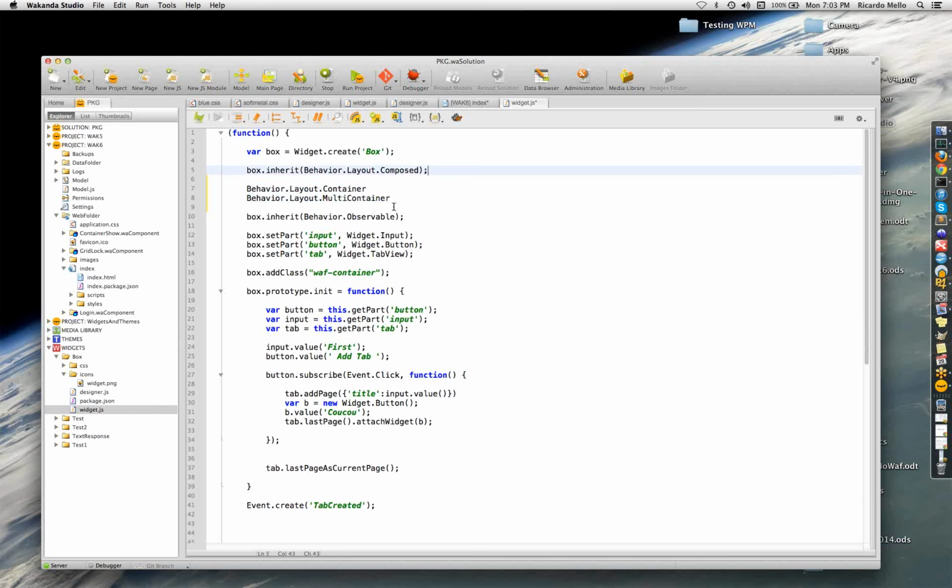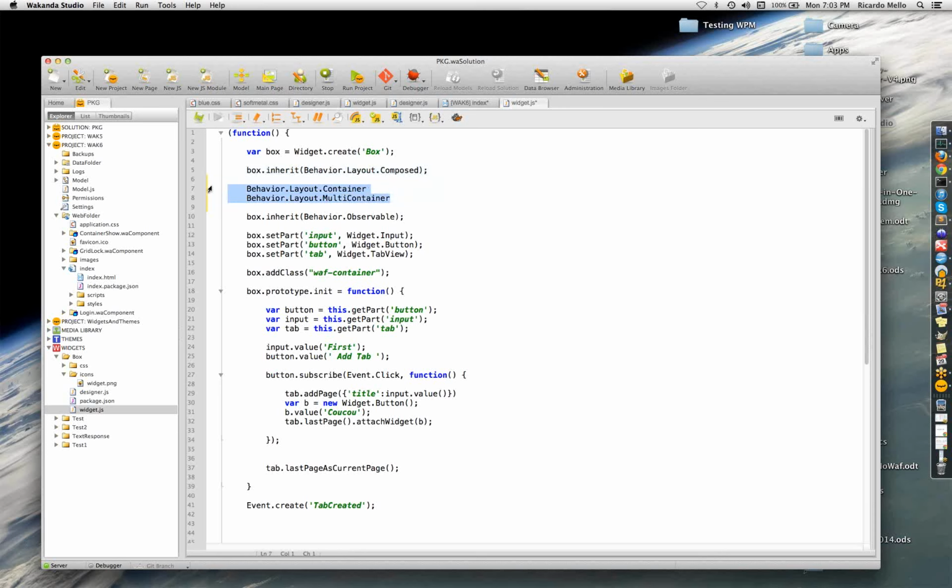Container is basically a container that you can drop things inside, and multi-container is going to be a list. Typically, my tab view is composed, with a menu on the top, and on the content I have a multi-container layout. So you can play around with those concepts.